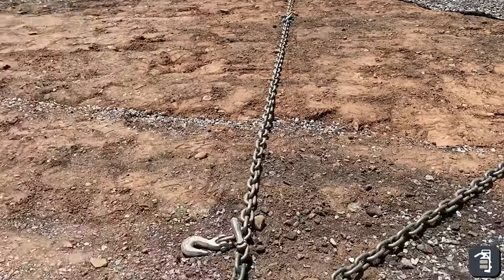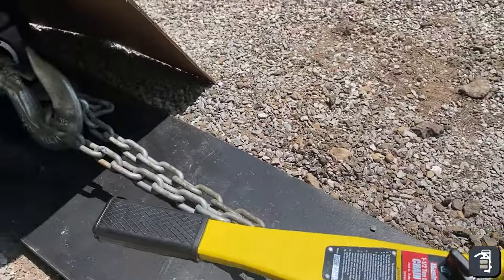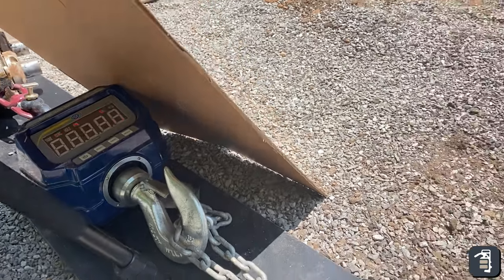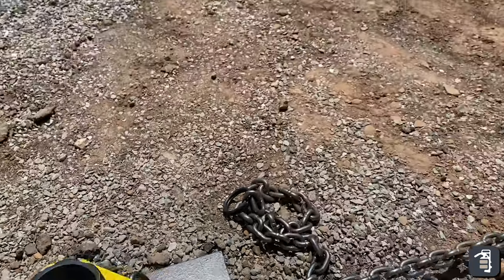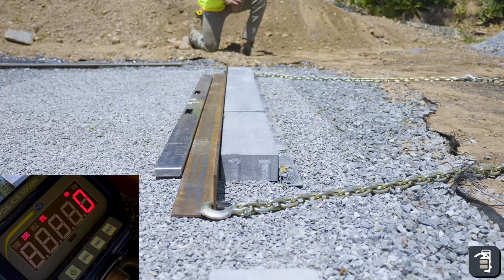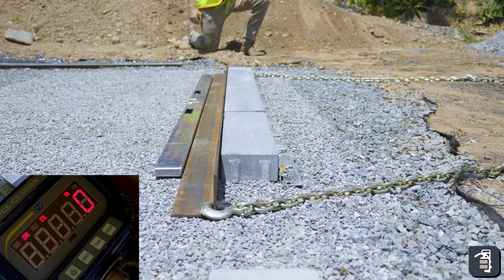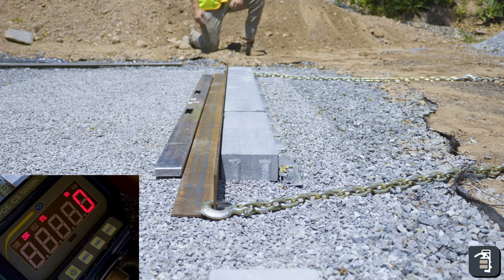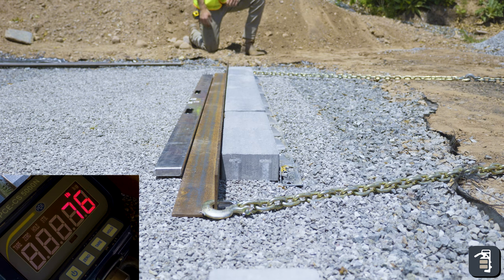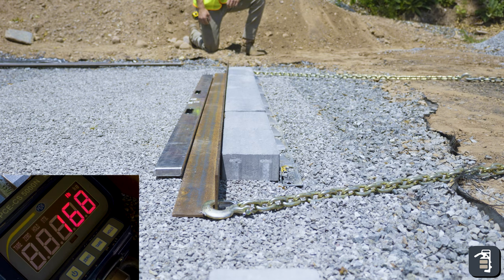You can see it's set up to a chain system. We have our little hoist here and our inline scale, set to zero. We're going to apply pressure with the chain fall and see what kind of lateral pressure we can withstand with our edging. Test: HD hybrid edging, stakes every other hole, lateral movement. Readings at 180, 190, 200 pounds.